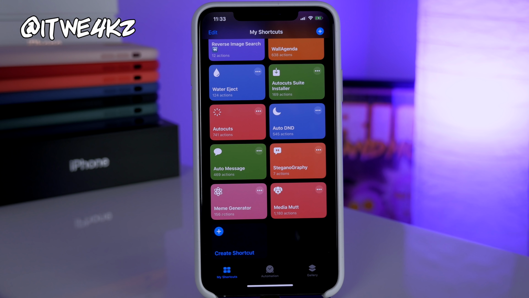The next shortcut I want to show you is called Photo Map Thumbnail. I think this one's pretty cool. So what it does is it takes a photo that you already have on your device and it puts the location inside a little mini map, and you get to place that mini map on top of the photo. So basically it's a visual of showing where that particular picture or photo was taken.